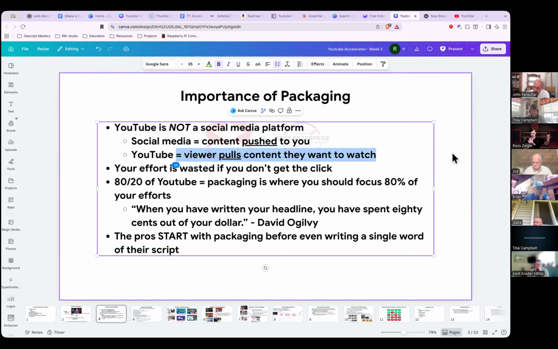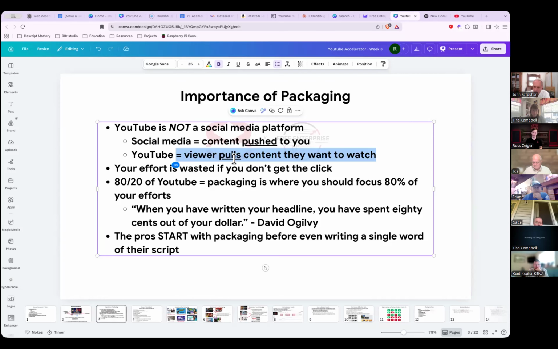Like when you're appearing on their homepage, you're one of 12 things that are showing up there, and they're choosing the one that they want to pull rather than it just appearing and being fed to them. Alternatively, they might be searching for your content. We talked about the problem that you solve for a viewer. If they're searching for that thing, then they're pulling what they want to get. They want to solve a problem and they're specifically looking for that. So I'd encourage you to reframe how you think about YouTube as this: they're pulling stuff from you.